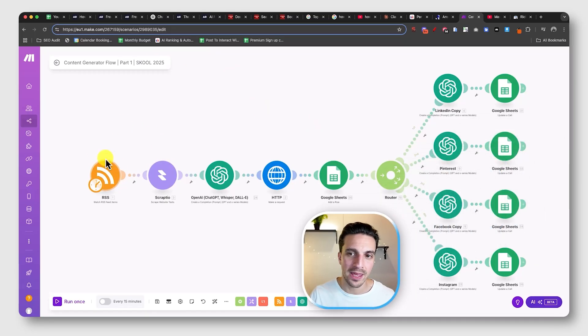A good way to make this easier is to use automations, particularly AI-driven automations. This one, for example, is triggered every time we publish a blog post: it scrapes the content, creates an image, and from that original blog post it creates a LinkedIn post, a Pinterest post, a Facebook post, and an Instagram post. It repurposes the content appropriately — not just grabbing a section and saying 'read more here,' but adding all the value from the blog post, including your experiences, and placing that into each platform post with your tone of voice. The idea is that if you're only optimizing for Google, you're missing out on a lot of other potential traffic.